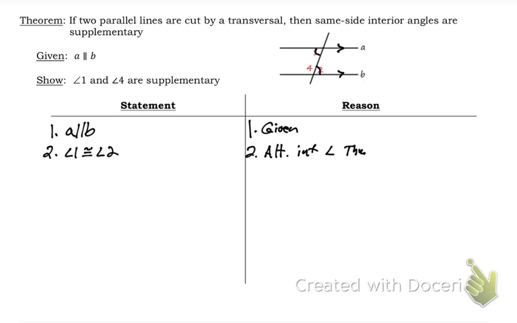I don't know if you could hear Griffin. Griffin's like, we have a linear pair up there. If I have to introduce the word supplementary and I can't use same side interior angles, the only other way to introduce supplementary on this one is looking at 2 and 4. 2 and 4 form a linear pair.